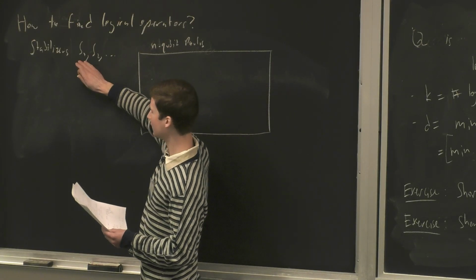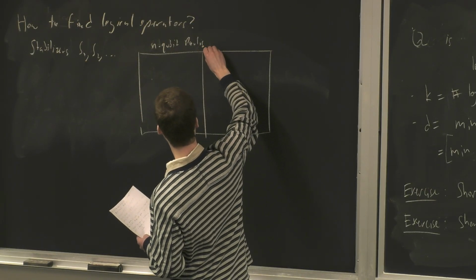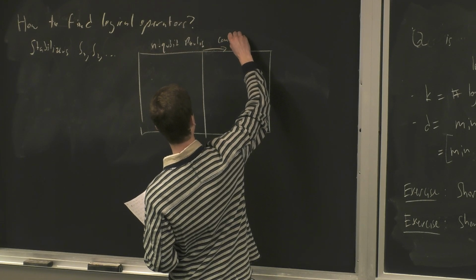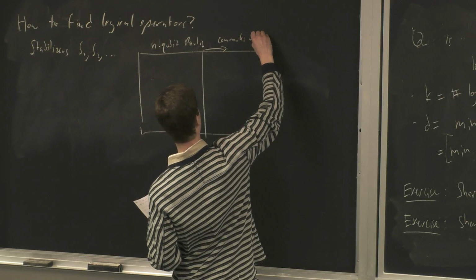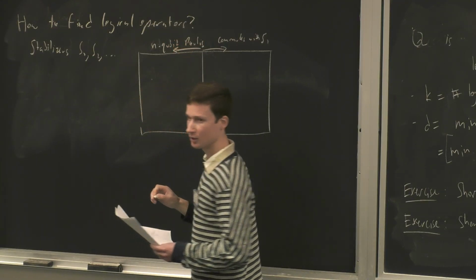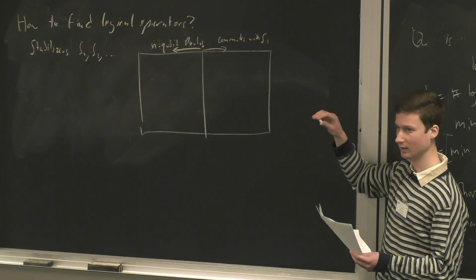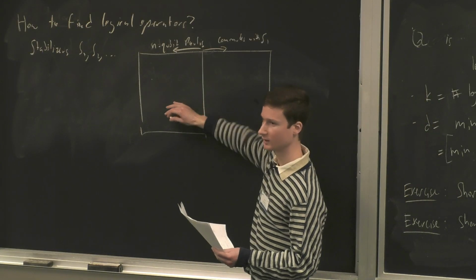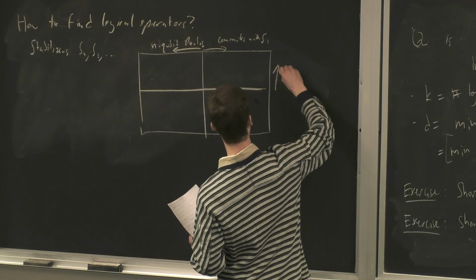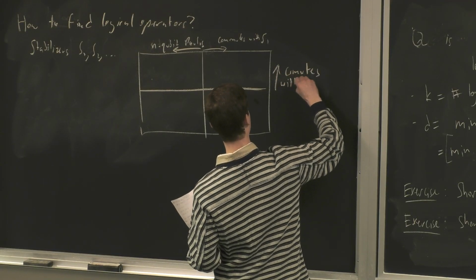If we look at our first stabilizer, that cuts this space in half, where everything to the right of this line commutes with our first stabilizer, S1, and everything to the left anti-commutes with S1, because every pair of Paulis either commutes or anti-commutes. So S1 cuts this in half. We have the commuting side and the anti-commuting side. S2, again, will cut this in half. Everything above this line we can think of as commuting with S2.